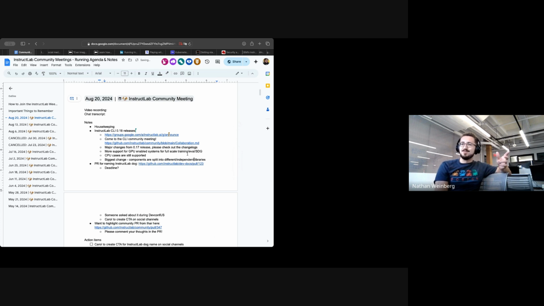And the CLI moving forward will be a consumer of those libraries. But the idea is that the libraries could also be used by components outside the CLI. For the purposes of the InstructLab organization, the CLI remains the primary entry point. Although I think there's also a UI-based team that's looking to create a GUI application that could consume a lot of this as well. So yeah, that's my brief spiel.